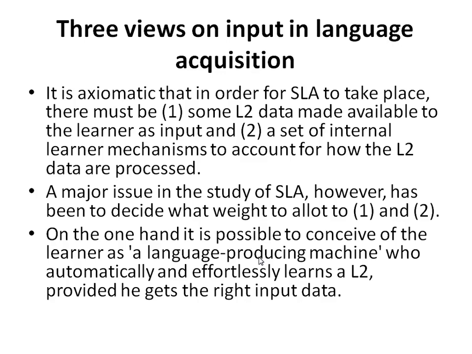That is one condition. And a set of internal learner mechanisms to account for how L2 data are processed. So we have said that from several channels, বিভিন্ন চ্যানেল থেকে আমরা L2 data, that means input পেয়ে থাকি, এবং after getting input, that data will be processed আমাদের ব্রেনের মধ্যে. কিভাবে? তিনটা থিওরি দিয়ে, interactionist view, behaviorist view and innatist view.